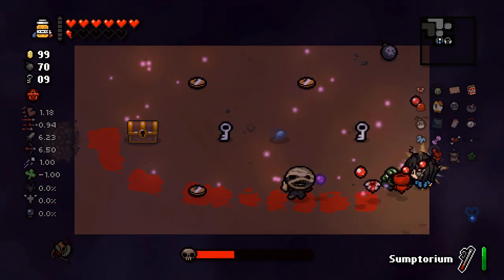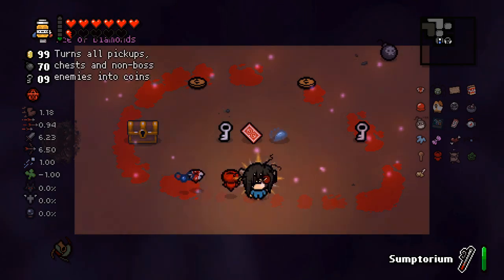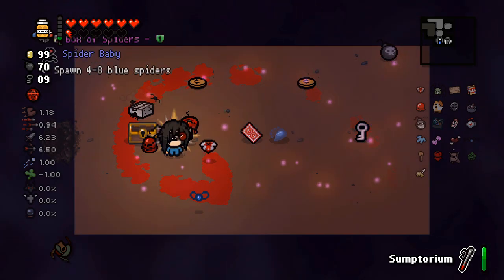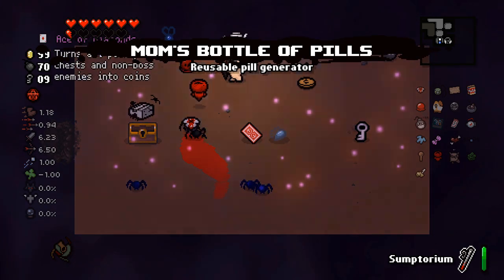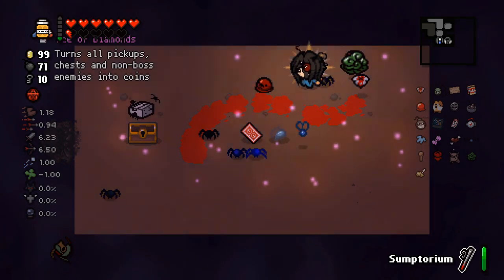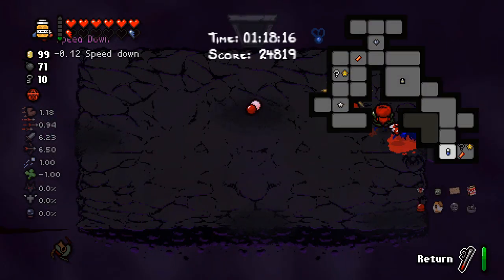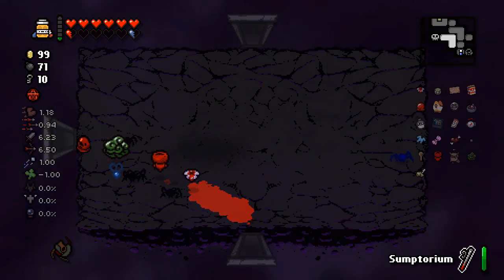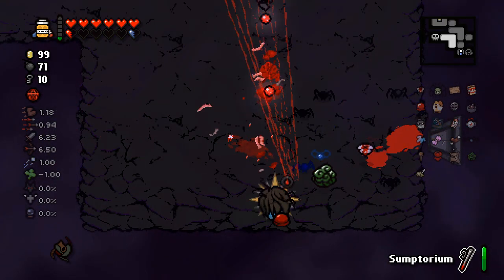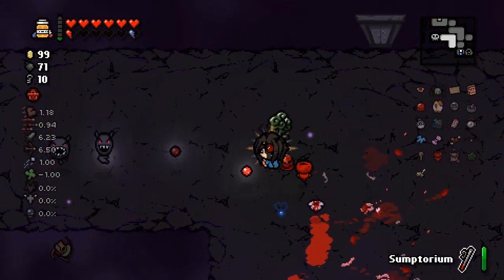Well, it is a room. Ace of diamonds, it's not really anything anymore. Box of spiders. God, please, though. It's so rough. It's such a rough run. I've done almost the entire floor and I have nothing to show for it. It's absolutely ridiculous. Oh well, we're getting through it.